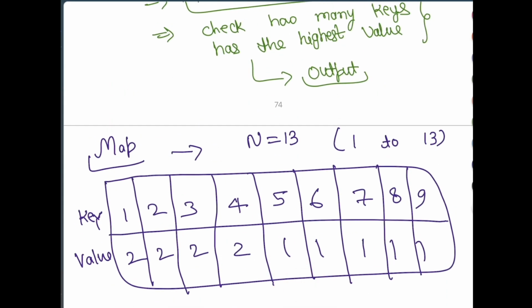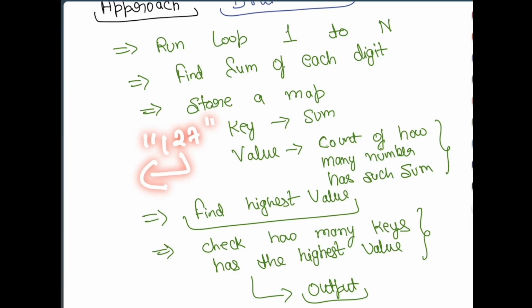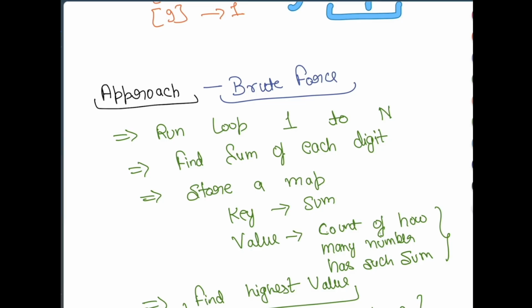The main thing to understand here is how we can find the sum of the digits. For example, if the number is 127, how can you find the sum? You will have to run a loop, right? You will have to check for 7, then for 2, and then for 1. So it is like saying that if you have 127, you break it into 3 parts, 1, 2 and 7, and then take the sum of each. Well, this is fine, and this is not a bad solution. This is actually a good solution, but it is a brute force solution. We are just doing everything which is possible.